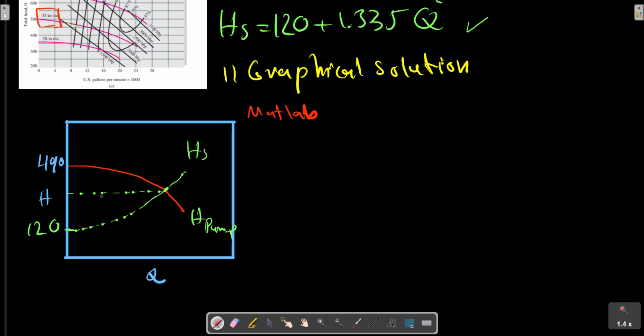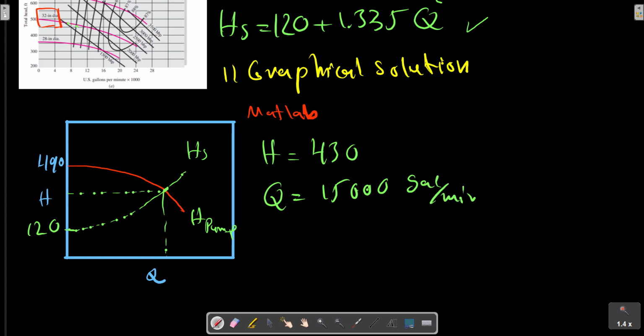Now we have the H approximately equal to, if we plot it in the diagram and find the 0 point, with the Q equals to 50,000 gallon per minute, feet.